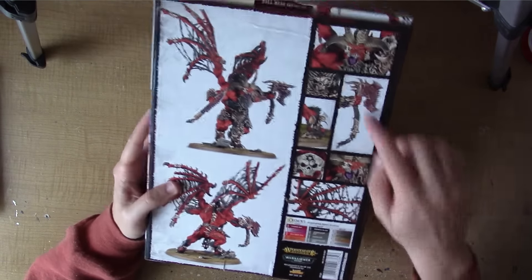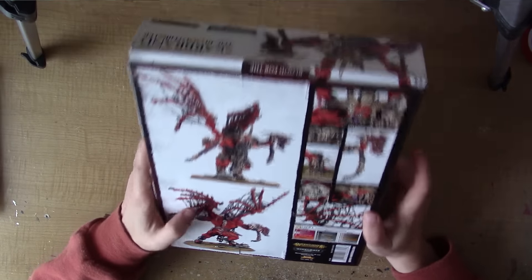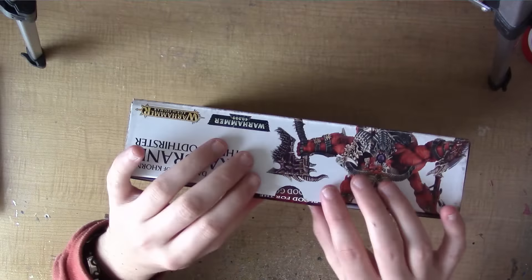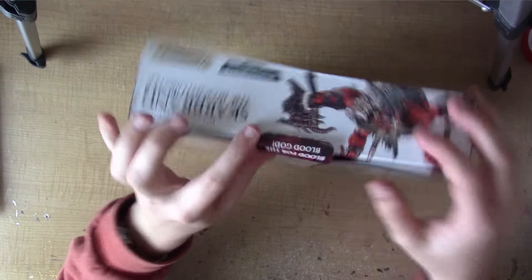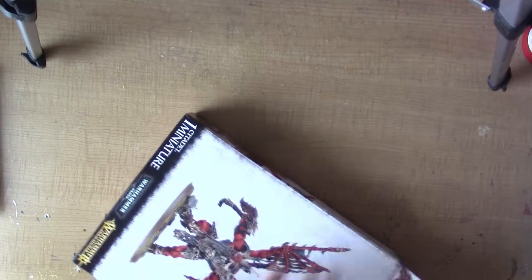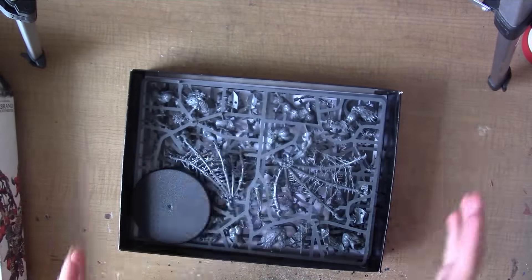You look on the back and you see a close-up of one of his axes. I think they look really nice. That's also the Bloodthirster itself — I was a really big fan of that. So we'll open them up. You see on the tab here it says 'Blood God', which I think is quite cool. I always film these upside down for these, so I apologise if it ends up being upside down for you guys. I'm not a massive fan of these slido boxes.